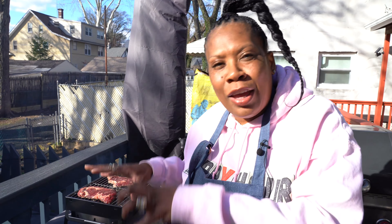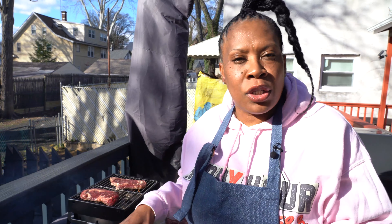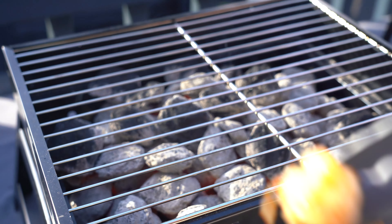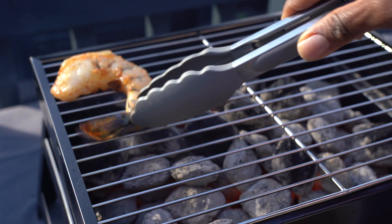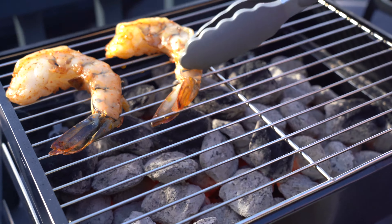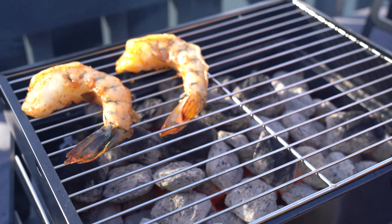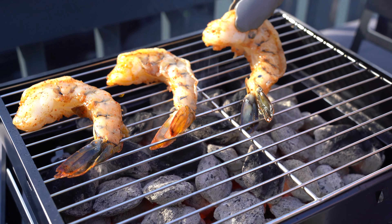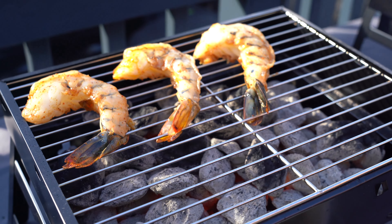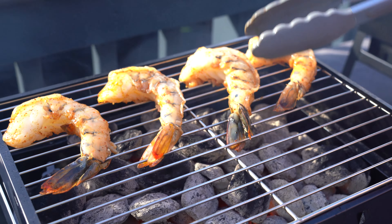Grill number two is strictly for fish. I love fish at an outdoor barbecue — I love grilled fish. Right here I'm doing some super jumbo shrimp, hitting with a little kosher salt, hitting with a little pepper. My drizzle later on is going to be crazy. People always say, 'HB, you OD with the shrimp,' but to me, if you're going to do grilled shrimp, you want to make sure these shrimp are nice and big and get that crunch on them. These are three-ounce shrimp. Your guests only need one each, and yes, you pay a pretty penny for them, but trust me — when people get a piece of this shrimp, they will never forget your event.